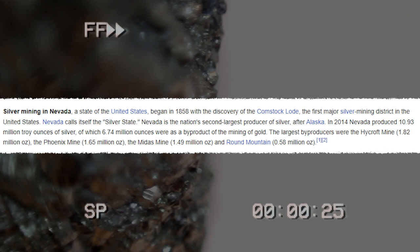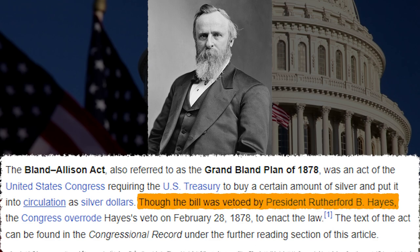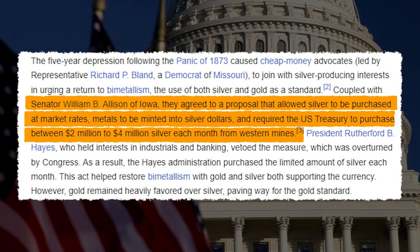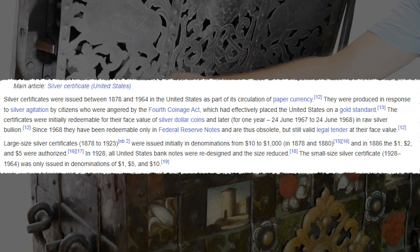Fast forward to 1876, Nevada and Colorado, states accounting for over 40% of the world's silver mining at the time, started championing a new law. As a result, Congress approved the Bland-Allison Act on February 28, 1878, even though President Hayes vetoed it. This law mandated the Treasury to purchase between two and four million dollars of silver every month from mining companies in the western states, to be minted into coins. It also allowed individuals to deposit silver coins at the Treasury in sums not less than ten dollars, and in return they would receive certificates of the same value.